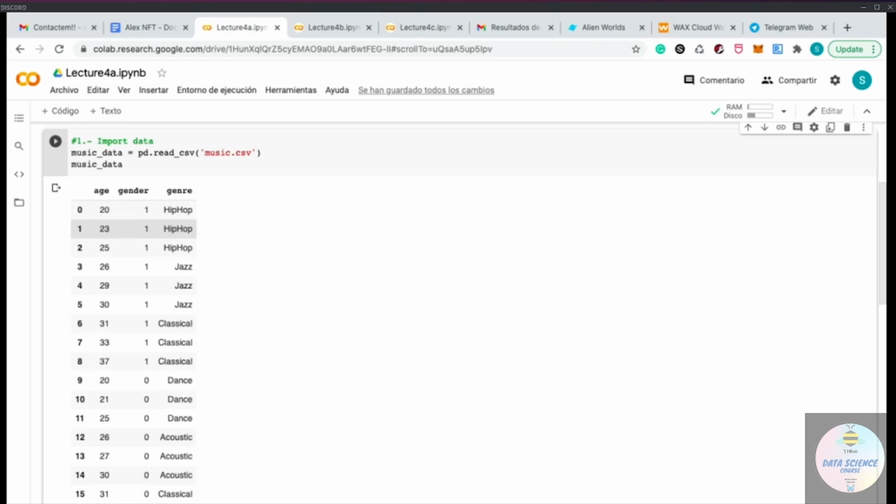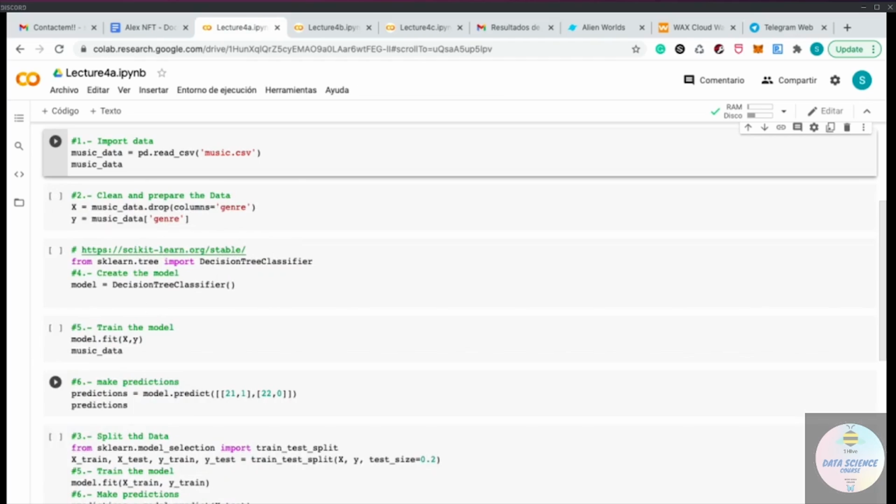And we're going to use that information to try to figure out what someone, a male of 21 years of age, as we expect, should like hip hop music, because it's in between these two. Okay, if we go to a male that's 27 or 28, he should like jazz. And if we go to a female that's, let's say, 28, she should like acoustic. That's what we expect from all these processes that we're going to be running here.